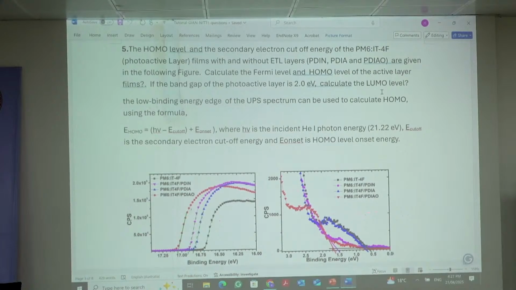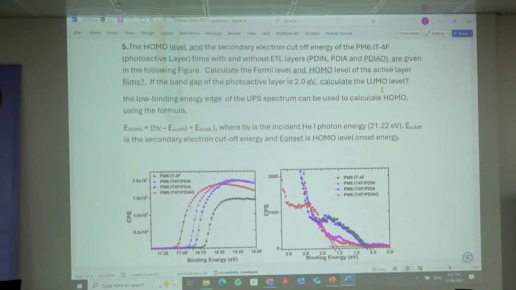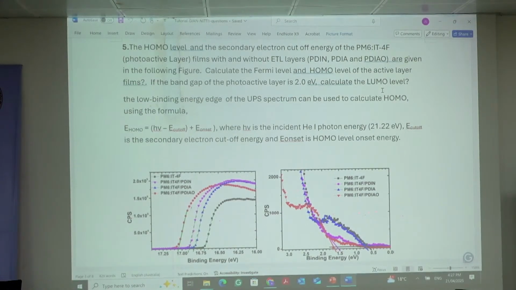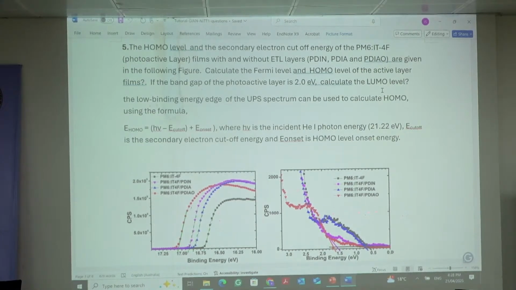So here you have 3 things. Fermi level, what is Fermi level? That is minus secondary electron, and you have to find out HOMO and LUMO. But this is from UPS spectra. Did you write down the formula which I gave in the previous slides? If you write down the formula, then you can easily find out. When he teaches, you just remember the formula. When you really apply it, then you come to know how to calculate. You try using this, it is a direct method.